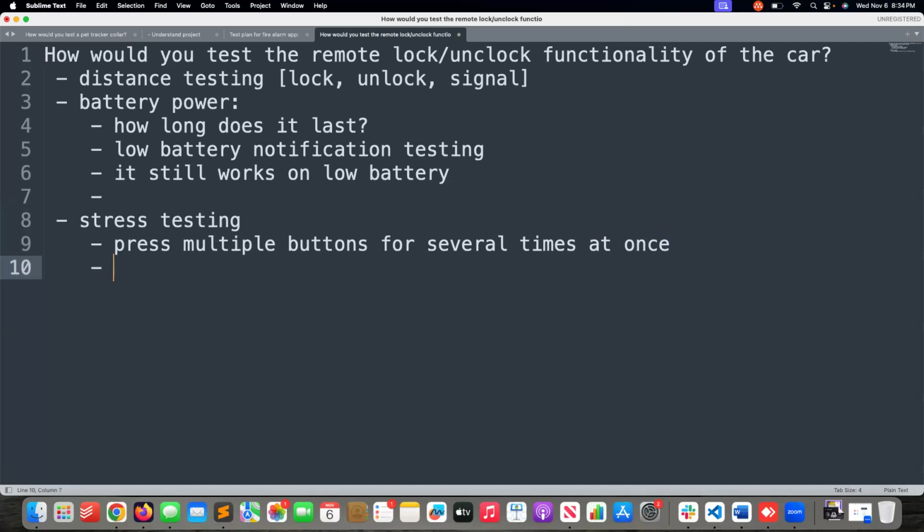What else? Also pressing under harsh environment conditions, like outside, and then it got frozen, and then how it works. Extreme conditions, right? Freezing temperature.